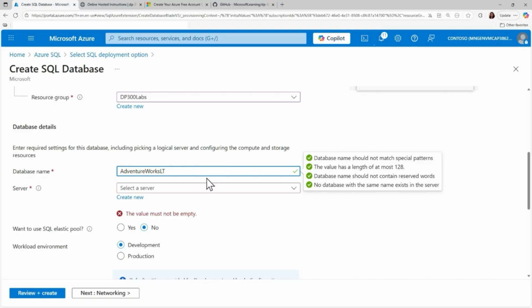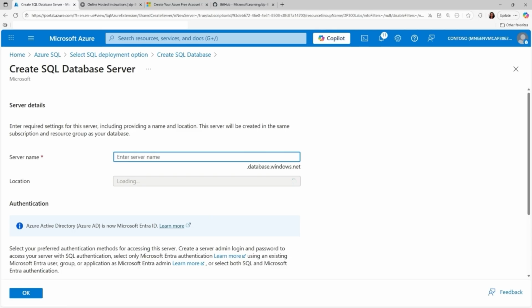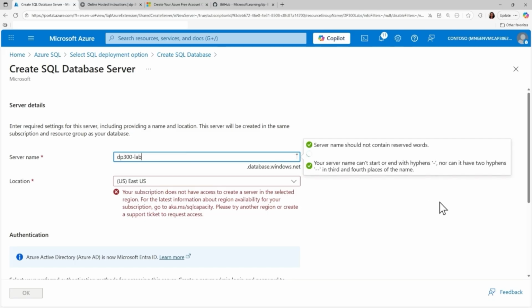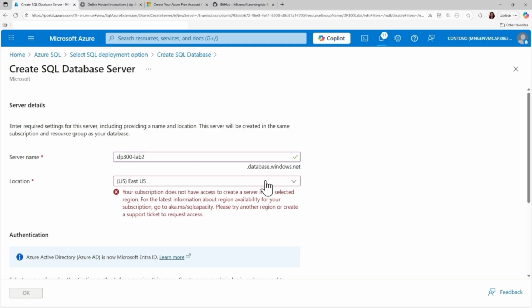So for me to be able to do that, I'm going to create a new server here. I'm going to copy the server name from the instructions for this lab, and notice it's going to tell me, hey, that name's already in use. So I'm going to call it Lab 2, and hopefully that's generic enough here.